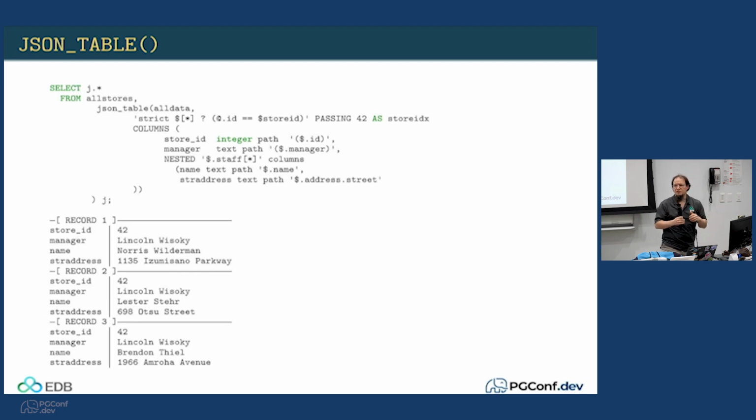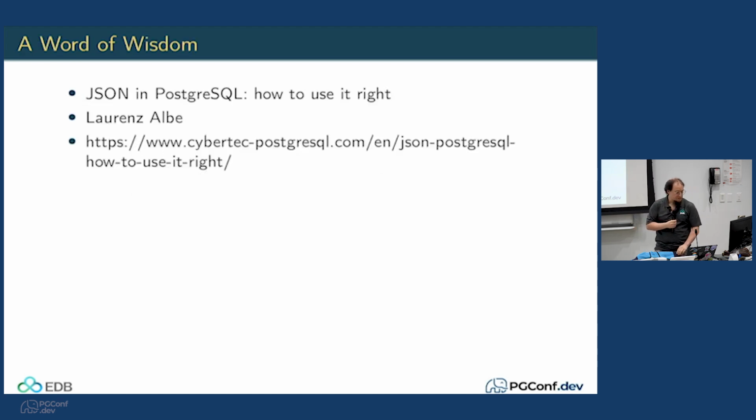So this allows you to construct relational data from your JSON data that's coming from the outside world. So in this case, you can grab data from the outside world with JSON table, insert it into your database in relational mode, and once you want to grab that relational data and bring it out, you can use the other functions, JSON object, JSON array, and so on to construct the value that's going out. Okay, that's what I have.